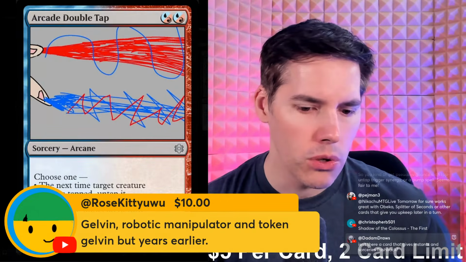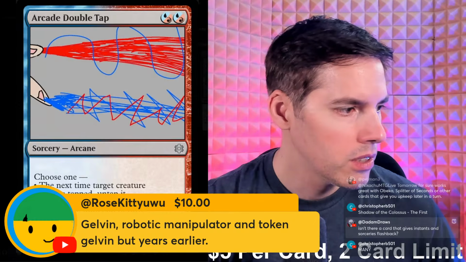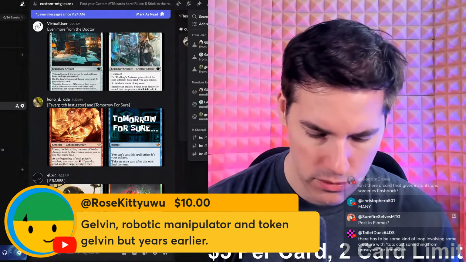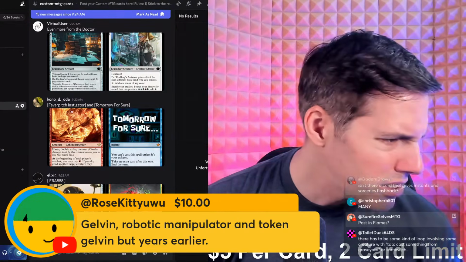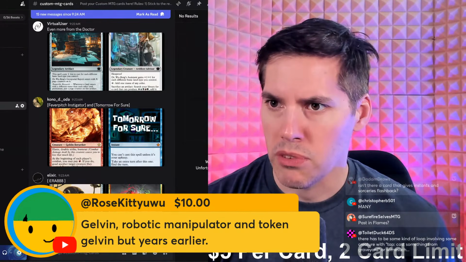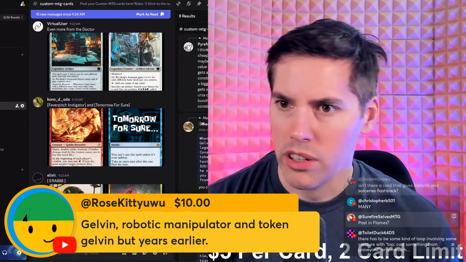Next up, we got Rose Kitty Uwu. Thank you very much, Rose Kitty Uwu. Gelvin, Robotic Manipulator. Robotic. And Token Gelvin, but years later. Or Gelvin. Oh, comma. Discord is a little bit specific sometimes. Gelvin! Where are you, Gelvin?